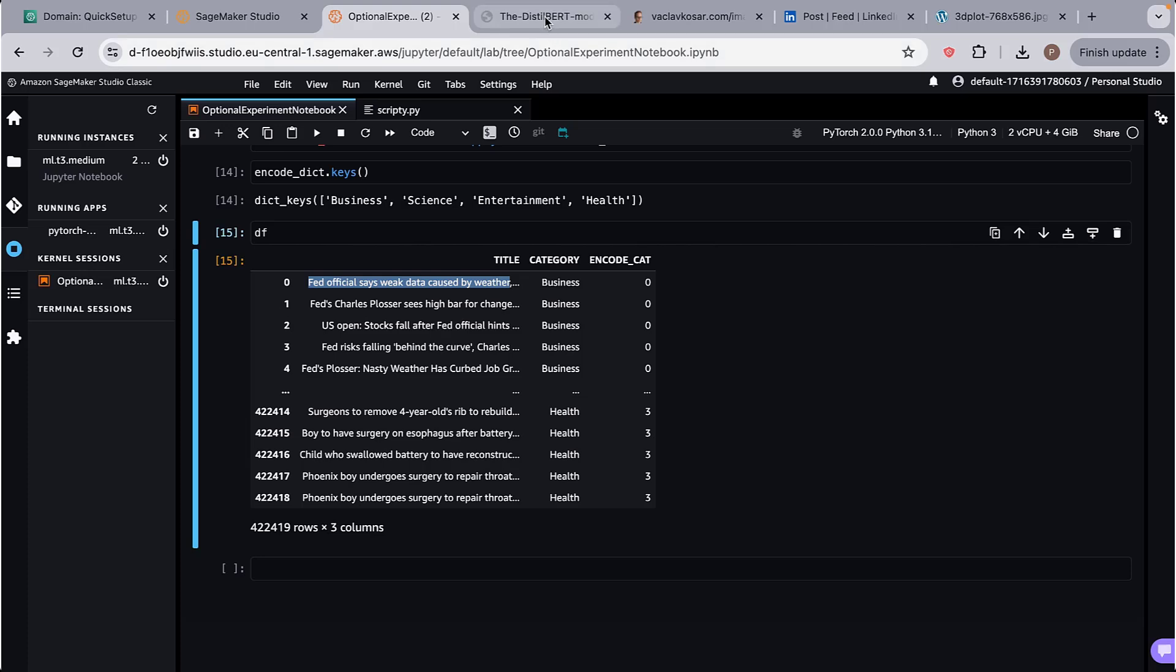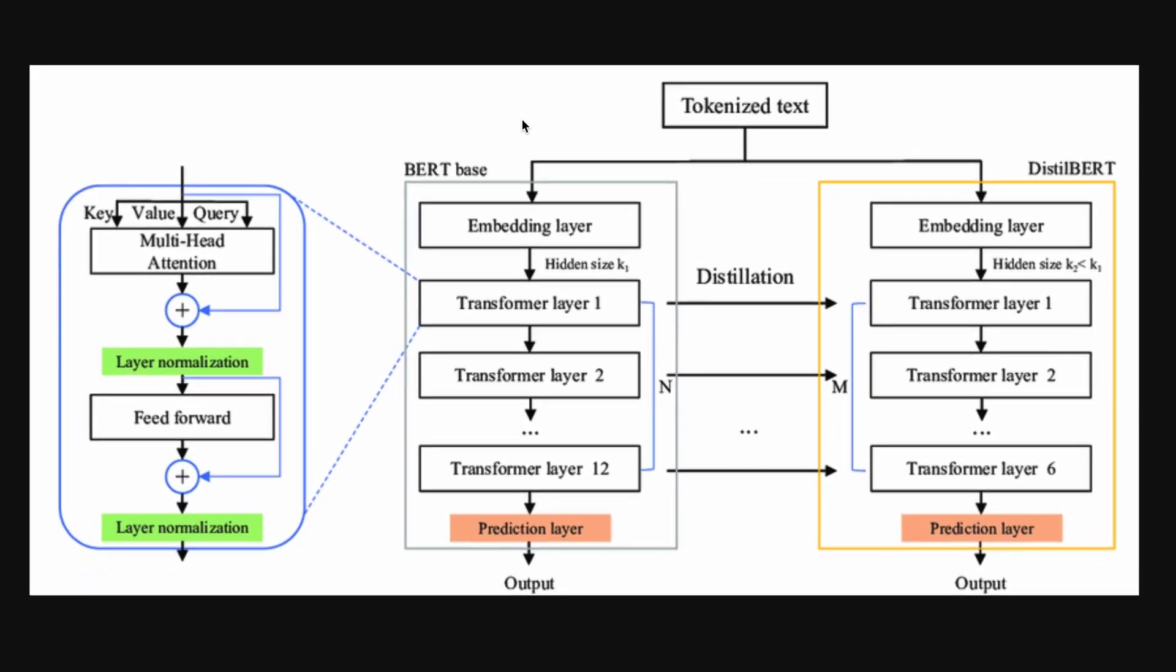Now I'm going to show you a diagram, and this diagram shows the BERT-based model and the Distilled BERT-based model. The focus is not on BERT-based versus Distilled BERT-based model right now. But just so you understand, the BERT-based model is a larger and a little more accurate model than the Distilled BERT-based model. We are going to be fine-tuning a Distilled BERT model. It is still massive and really big, but as the name suggests, the Distilled meaning smaller, it's a smaller version of the BERT model. For our task it's going to be performing at 99% accuracy so we don't need to convert to a BERT-based model.